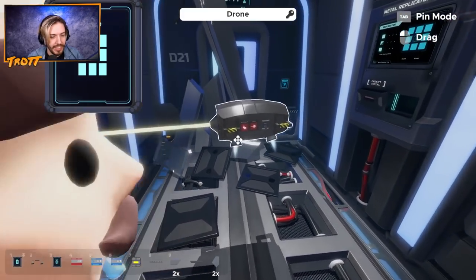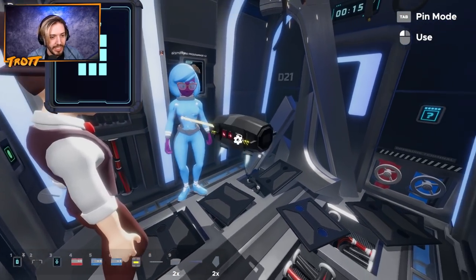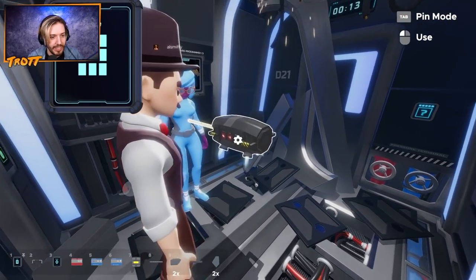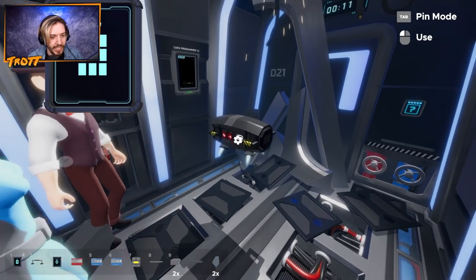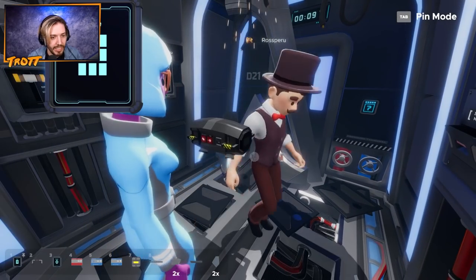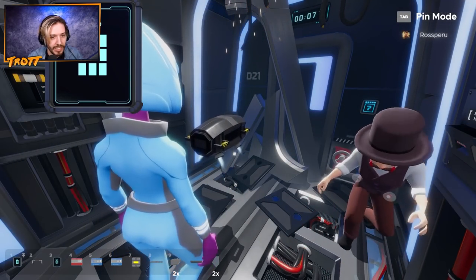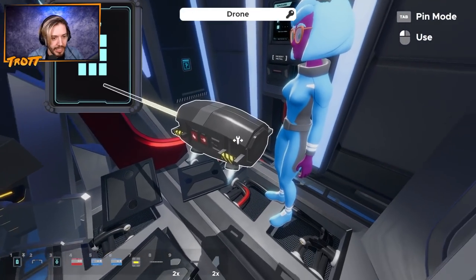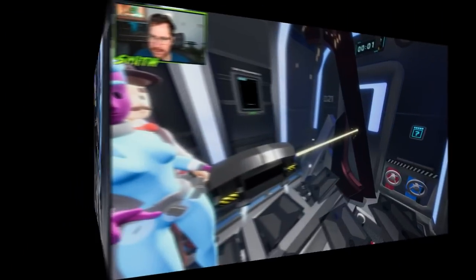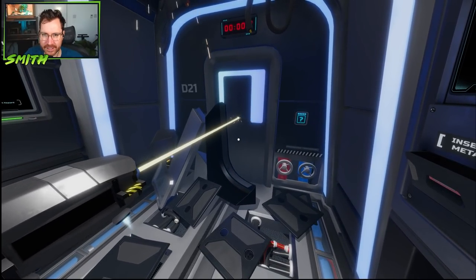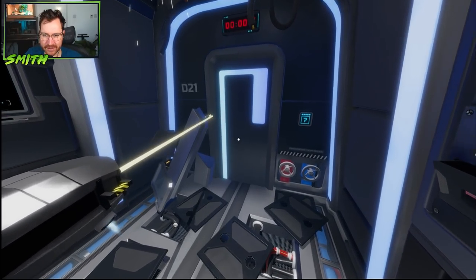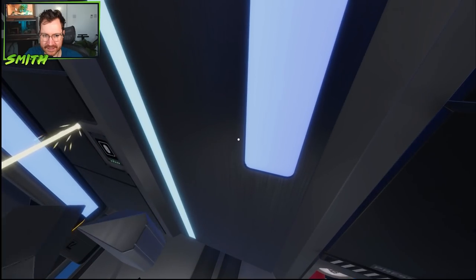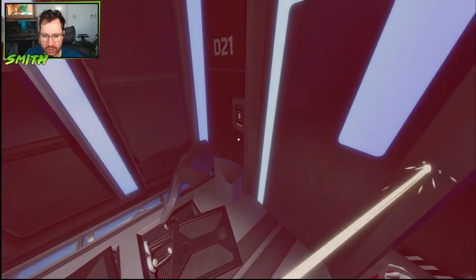Right, here we go. Is the drone going to fix things now? Oh, wait, the laser's on. Got to rotate him, I guess. So do we need it to fill this hole down here? Nah, we need to cut this metal that's keeping us out of this door. We've only got 5 seconds. Blast it. Nice. Oh, no. We missed that. We were a few seconds away from getting this right. You guys are really bad.